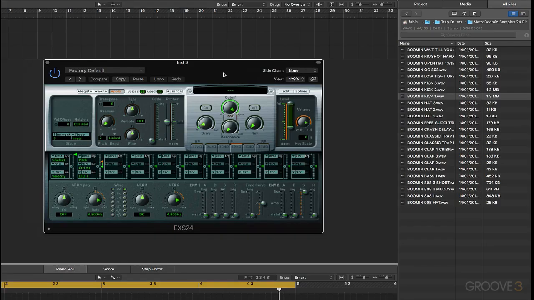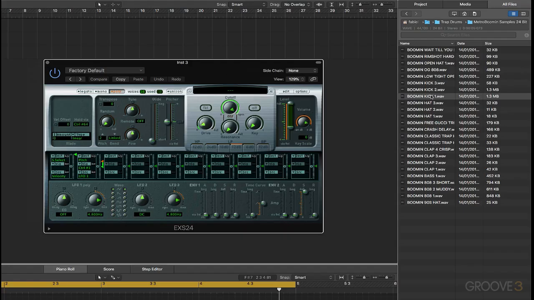When it comes to something like a kick or even bass, you definitely want it in mono. The reason for this is so that it's not slightly to the left or slightly to the right. A mono signal means it's never going to be biased to one side or the other, so it's going to cut through the middle really nicely.